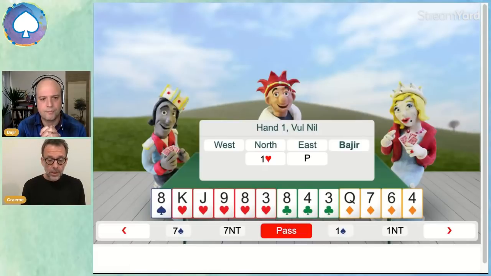Right. Now, you could bid three hearts, but a very common approach for this type of hand is to simply bid four hearts. I know it's shortened points, but we've got a massive heart fit. We've got a singleton spade. So we just bid four hearts.